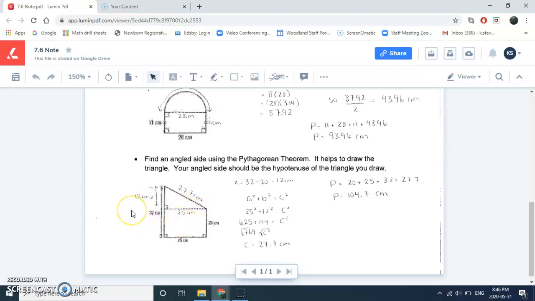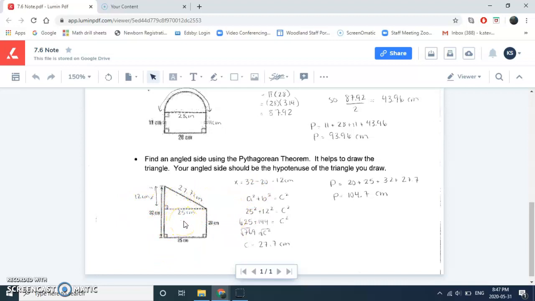And now the way we are going to figure this part out here, this 12 centimeters, is we see that we have 20 centimeters here. So that's where we're cutting it. So we're going to be cutting that 32. We're going to subtract 20, and that's going to leave us with 12 centimeters. So again, we took that whole line, we cut it from there, so we know we're subtracting 20 from this number to leave us with 12 there. Now we have enough information.